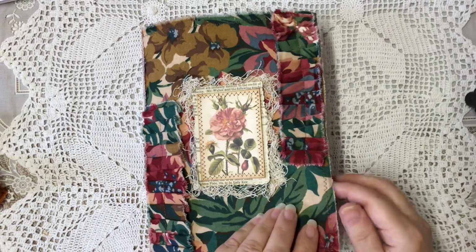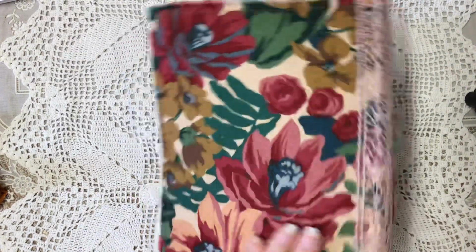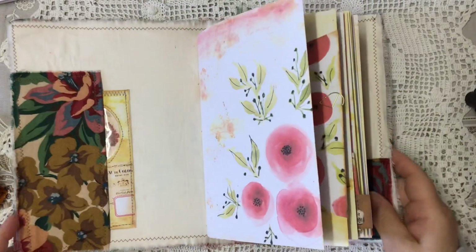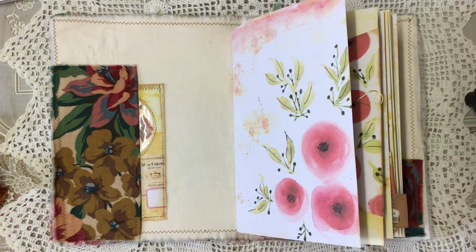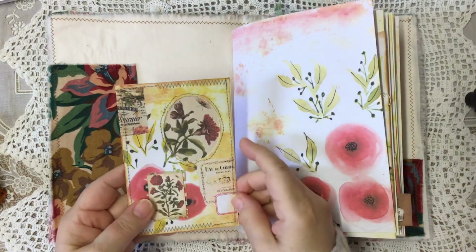So I've done some ruffles on this one. That would be quite nice, and I've put some lace on the back. It's really beautiful, isn't it? So on the inside, just make sure I get you in frame. So I've done a side pocket on this one, and here's my first journaling card.